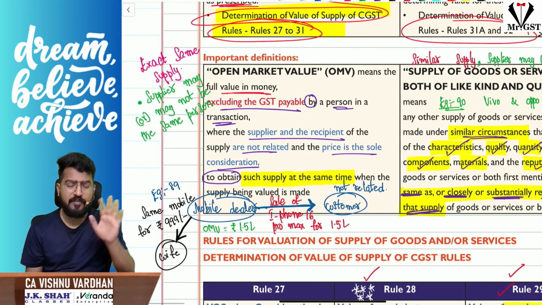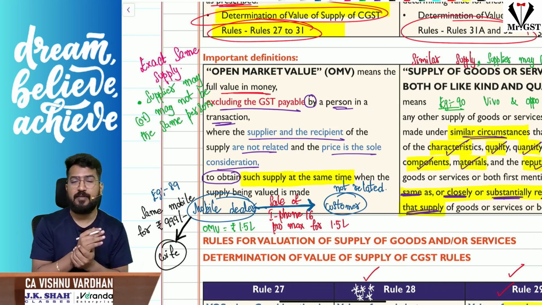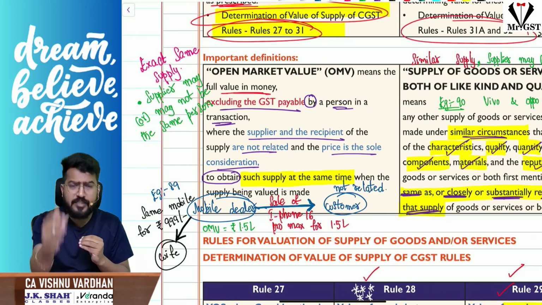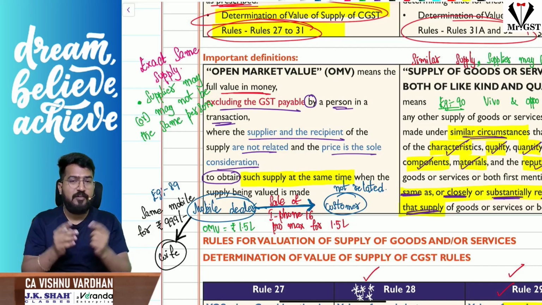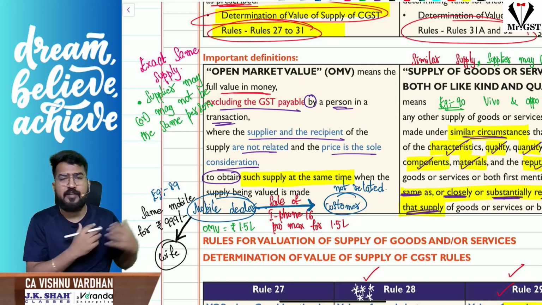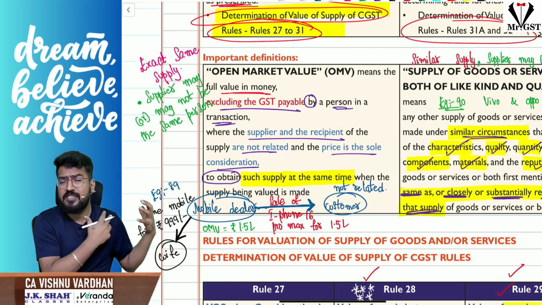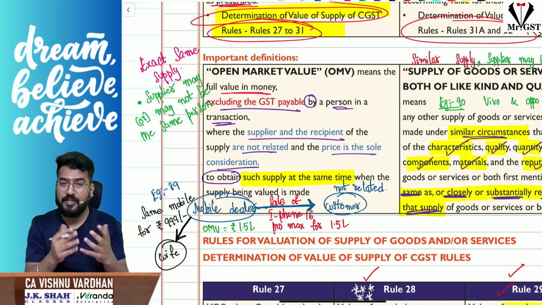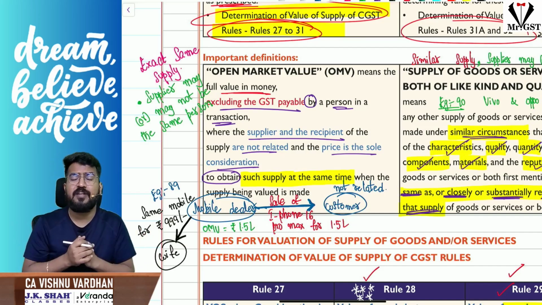Sir, open market value means what? With respect to any supply, that can be goods or services, open market value means exactly the same supply. That means exactly the same goods or services provided to a customer who is not a related person for monetary consideration. Now see, for example, I'm a mobile dealer and I'm gifting a mobile to my wife, an iPhone 16 Pro Max. Okay sir, when I'm gifting the iPhone 16 Pro Max to my wife, I am charging 999 rupees only, to make sure it is not free. So here, what should be the value of supply? You cannot go with the transaction value of 999 rupees only.